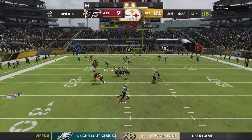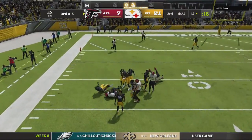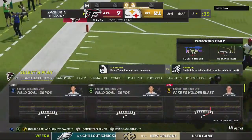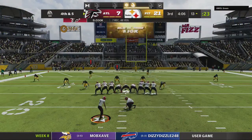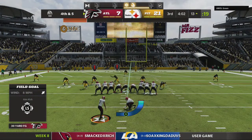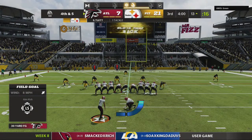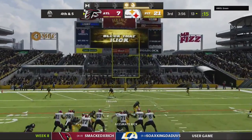Now Ryan. Setting up the screen for Cook. Good contain. No gain on the screen, and it'll bring up 4th down. The whole idea of the screen pass is to fool the defense in a big way and create a big play. They weren't fooled. Not 1 second, not 1 bit. How about them figuring it out, diagnosing it, and spilling it for lost yardage?